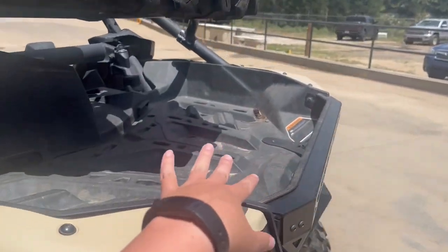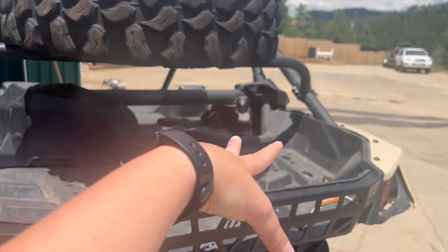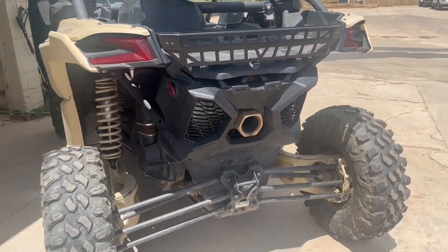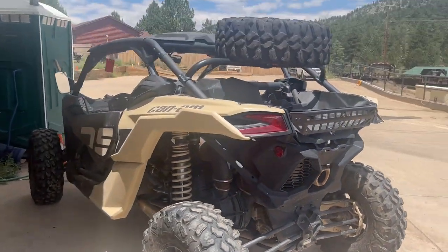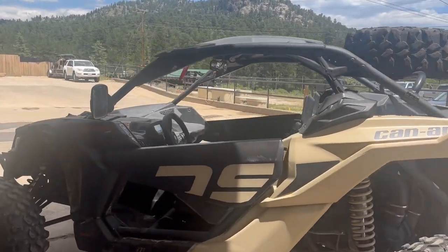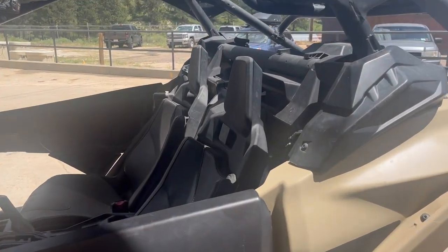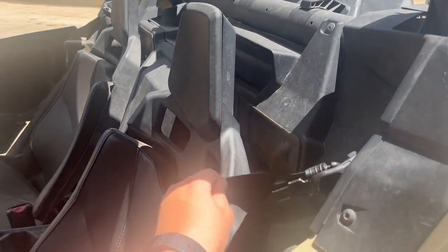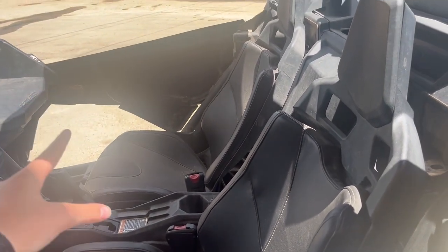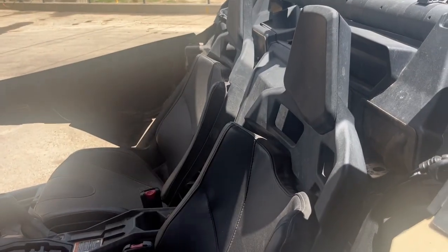You're more than welcome to bring a cooler that can fit back here, or we have coolers available at Backbone that we can strap on if you'd like to bring snacks. The biggest difference with these quads is that they have a nice roof that does not come off, and they also give a little more of that turbo and comfort because you're sitting inside and strapped in by seatbelts. It allows people to enjoy the ride with their partner or whoever, without having to worry about driving if someone really wants to be a passenger.